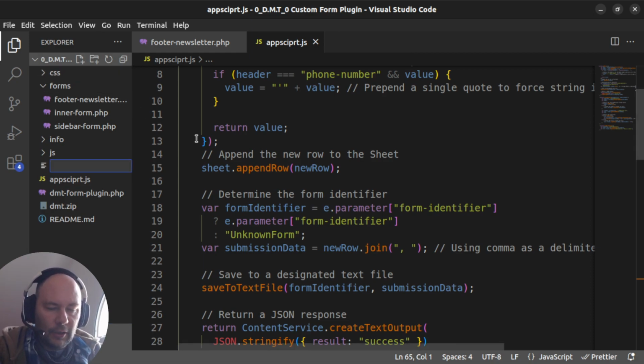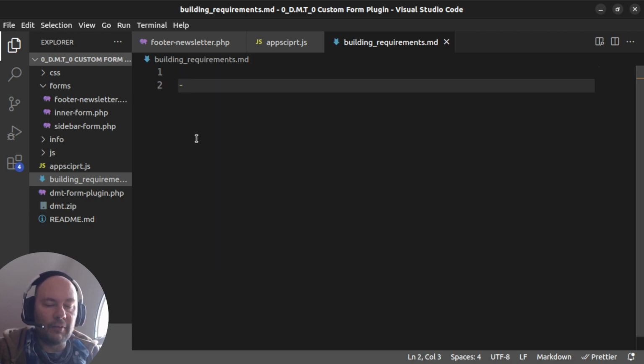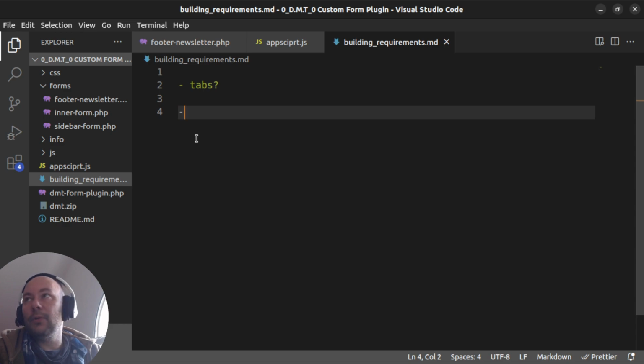Okay, let's call it map or necessities or building blocks, building requirements, and just put it in the MD file. So first things first, what are the tabs? And the second one, guide to bring it into Sheets.